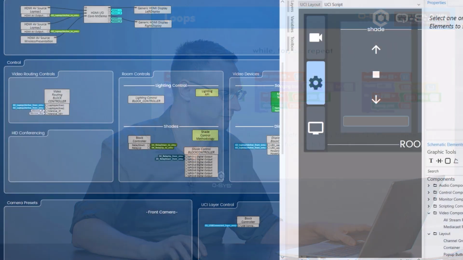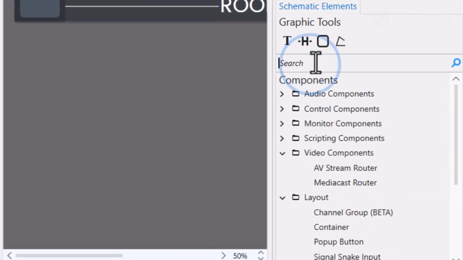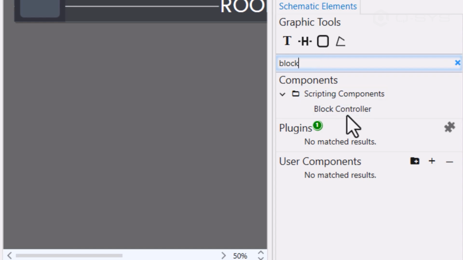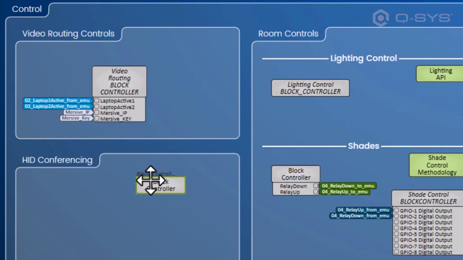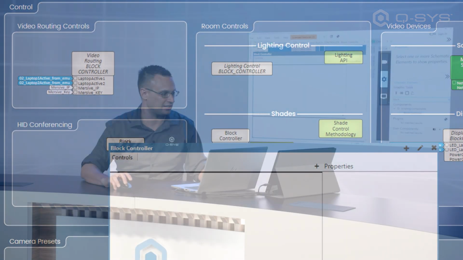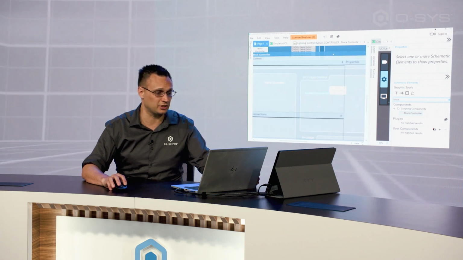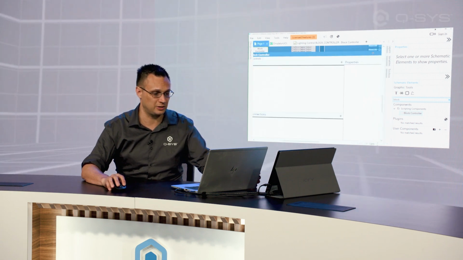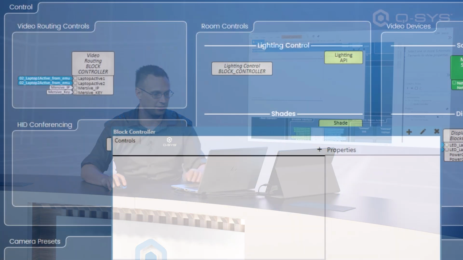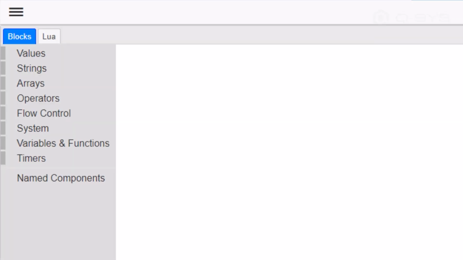Jump back to your design, and I'm going to grab a brand new block controller. And we're just going to drag it anywhere. It doesn't matter where. And let's create a loop that will break itself. A couple of different ways you could do this. Why don't we do one that's similar to those loops that we just did, where we're going to iterate by 1. Let's go into our block controller.